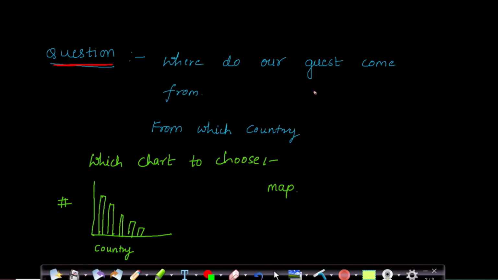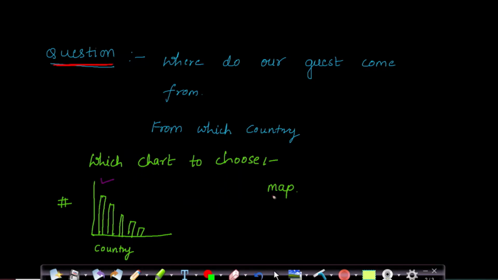If I know that the majority of my guests come from a specific area, then instead of doing the marketing in the wrong region, we can do it in the region where our maximum guests come from. Now, this is the most critical part. We will be so confused about which chart to choose. In this case, we can go with a bar chart or even a pie chart, but the pie chart is very cumbersome, so I'm not going to do the pie chart.